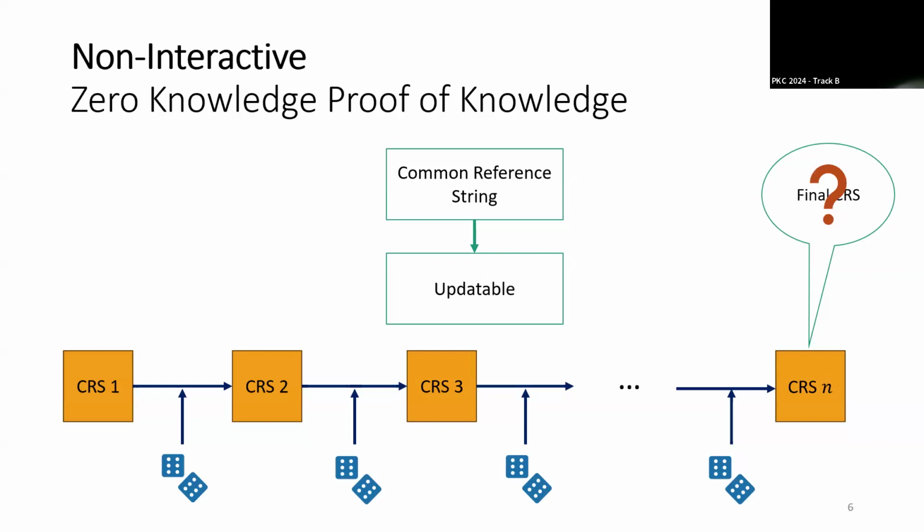Now the question is, how do we ensure that this CRS is usable? As we discussed, as long as one honest update is made, it should be usable. So let's say the second party is honest and we have green randomness there. So we are able to use this in the protocol to retain all the soundness guarantees. Now the question is, how do we ensure that an honest update has been made? For that, if you do not trust whatever has been done before, you can always make the final update and just use the updated CRS for your own protocol.